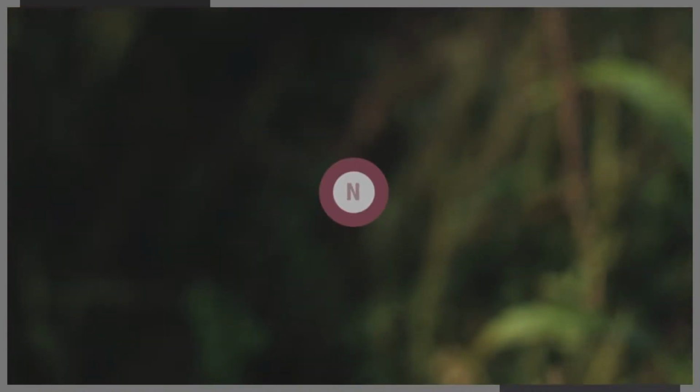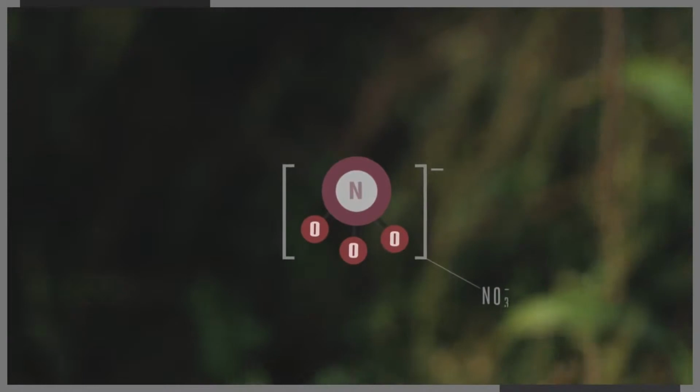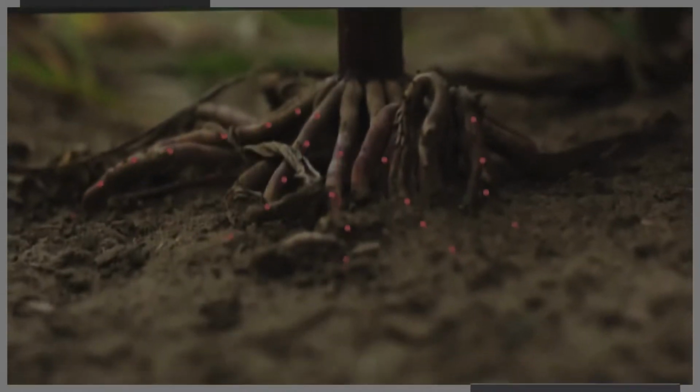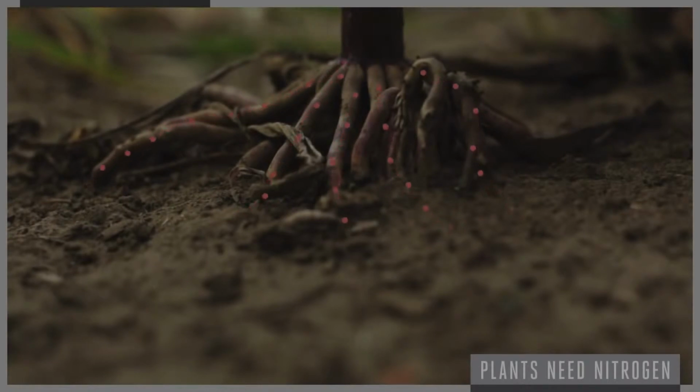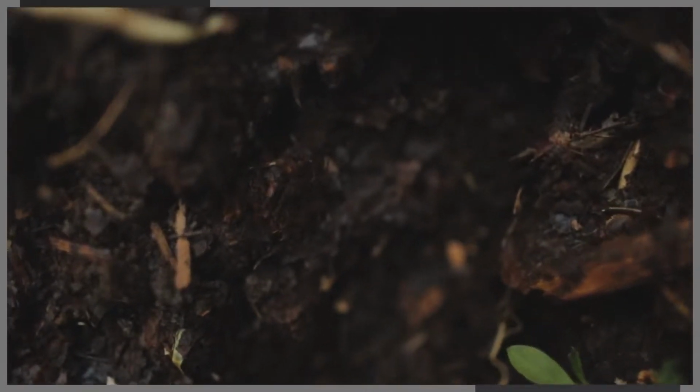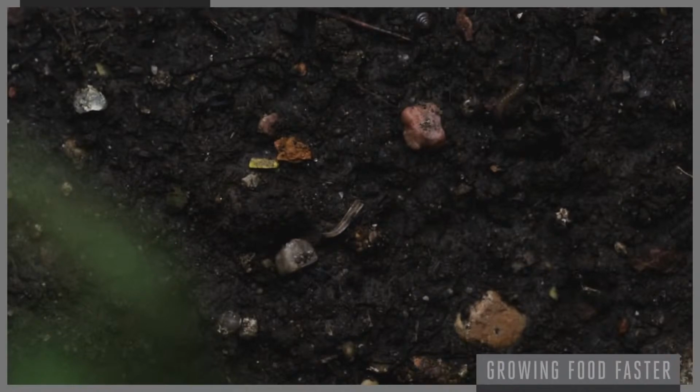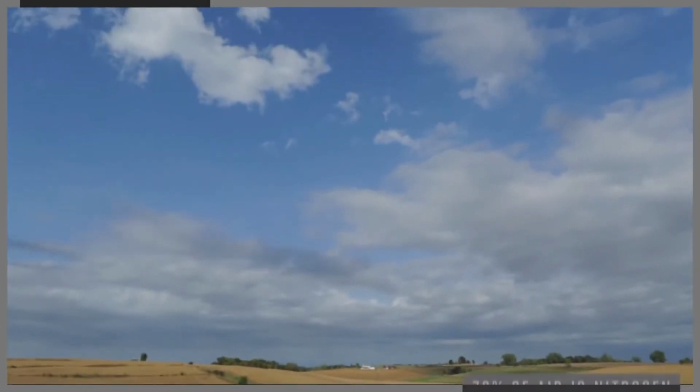You see, nitrogen, in the form of nitrate, NO3, is an essential nutrient for plants to survive. As crops grow, they consume the nitrogen, removing it from the soil. The nitrogen can be replenished through long natural fertilization processes like decaying animals, but humans want to grow food much faster than that. Now, here's the frustrating part.